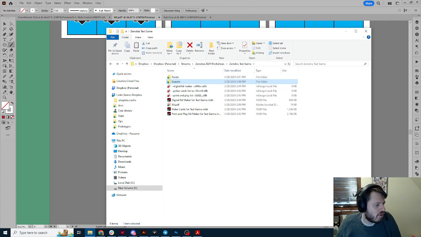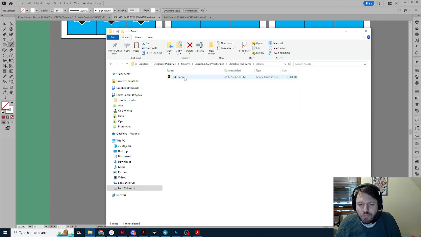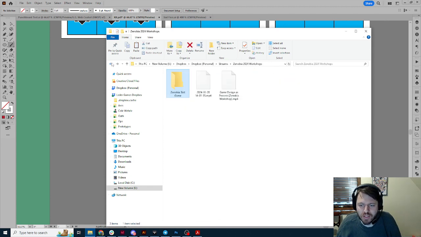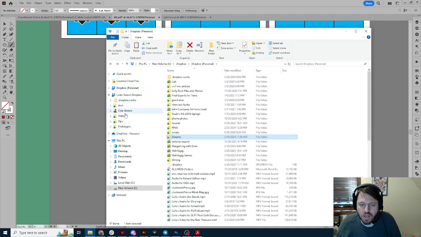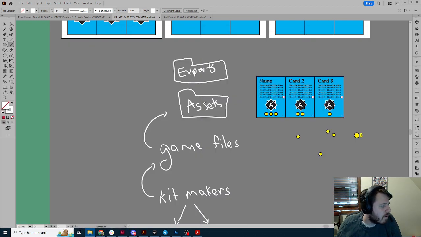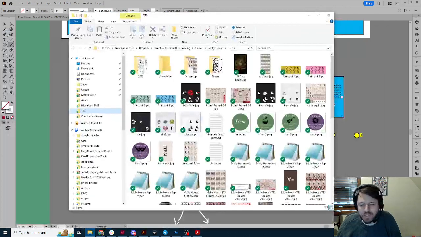Okay, so I'm probably going to be running a whole separate tutorial on TTS. But what I'll mention is if you see these little green dots right here, these green dots mean that the files that we're in right now are Dropbox hosted files. So everything we've done so far is on Dropbox. What I do for my Dropbox files is, well, actually I'll use Molly House as an example. Whoops. That's not where we want to go. We want to go to there. Okay, so here's all my messy Molly House files.